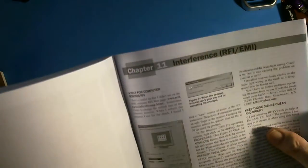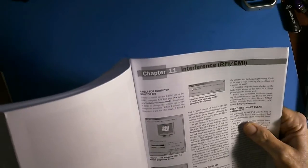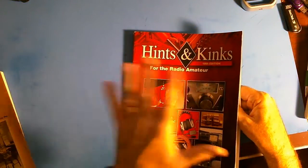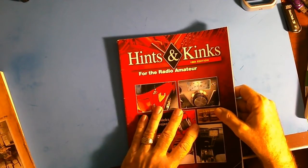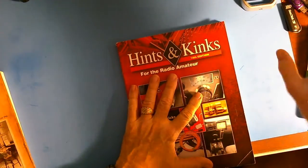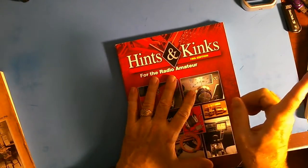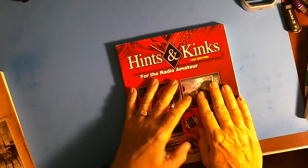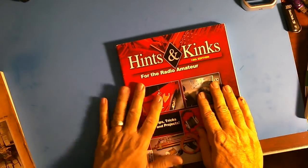Now we'll go through it briefly and just touch on a couple of chapters. Here's chapter 11, which is on my favorite subject, interference in your Radio Shack. Not to be associated with Radio Shack. Of course, in this office, I have a lot of RF interference, especially when my phone rings. Besides that, because I got 6 computers on. They're doing different things simultaneously. This computer right here, which is next to my radios, is my webcam computer. And I have lights on, of which I don't know what happened to my lights, but all of a sudden I'm getting a yellow tint. What's that all about? I don't know.